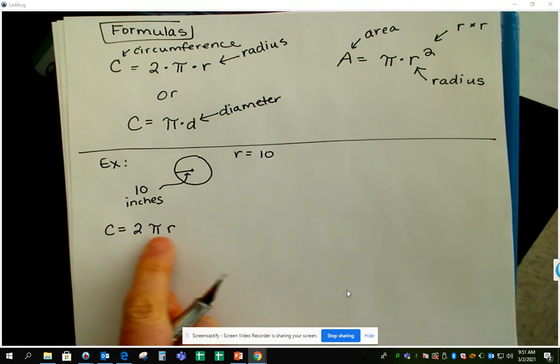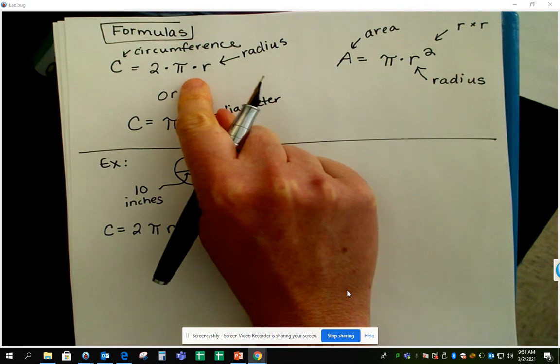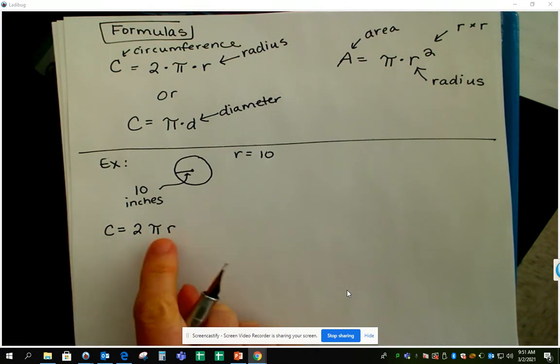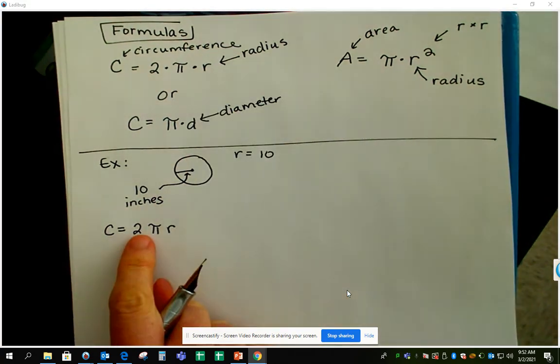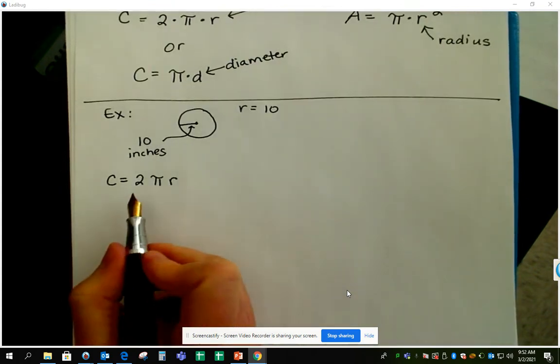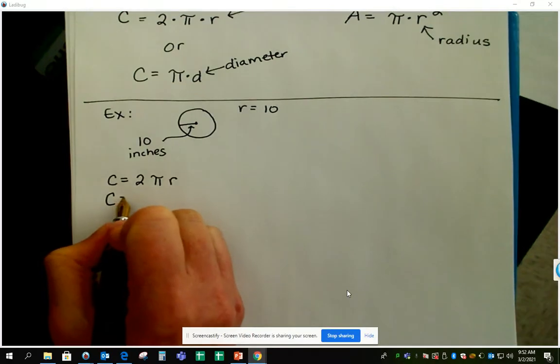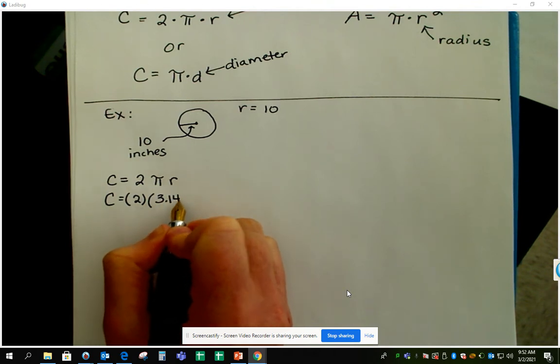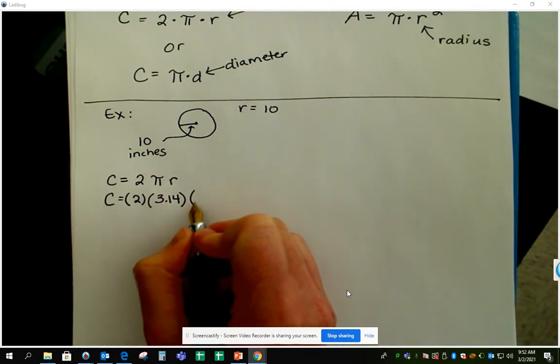And I'm taking out that multiplication sign because that's not really needed. When you put numbers next to variables like this, this means multiplying. So I put it here just to clarify, but you can just write it 2 pi r, and you'll often see it that way. So now I'm going to replace what I know. I've got 2. For pi, I'm going to put in 3.14. And for r, I'm going to put in 10.